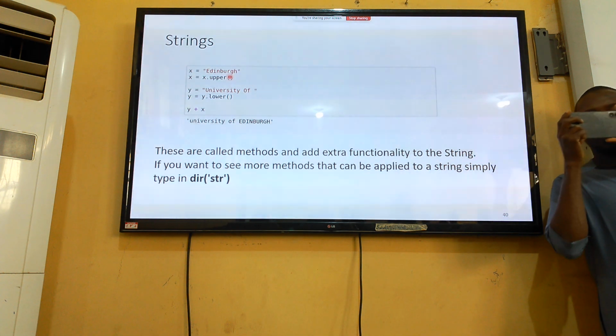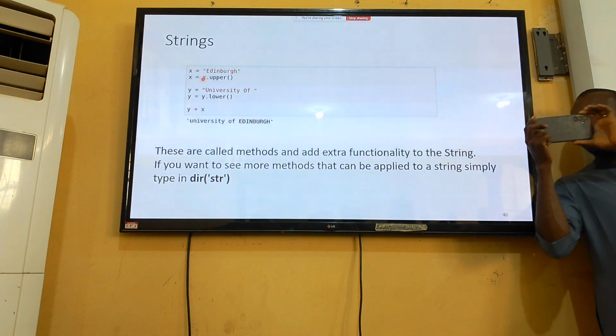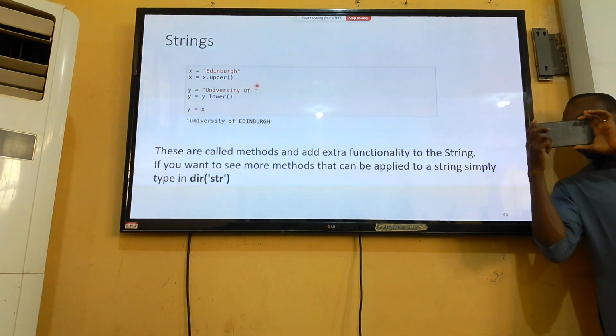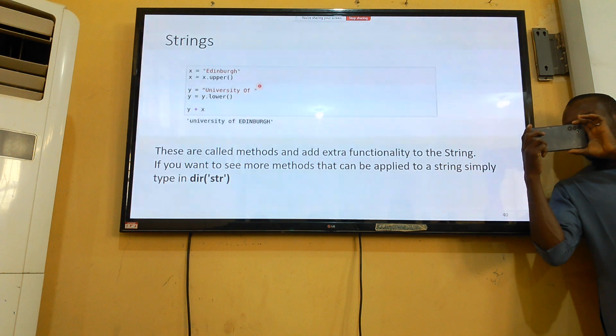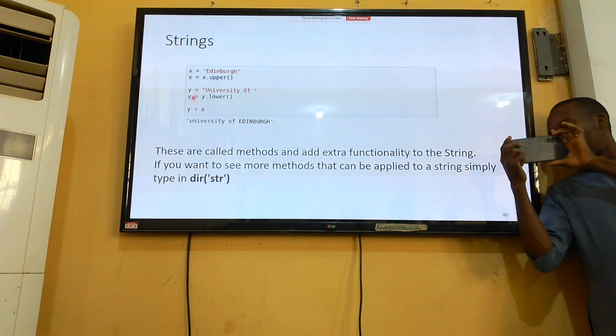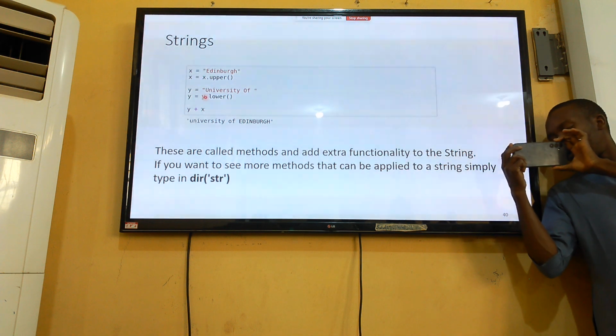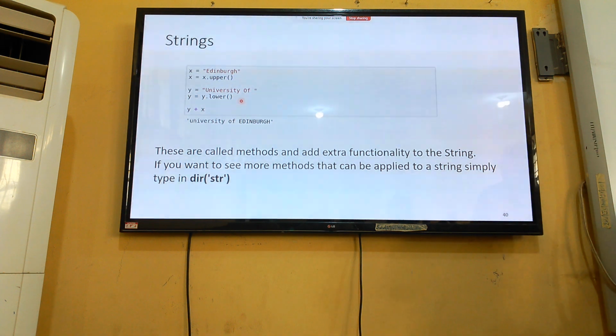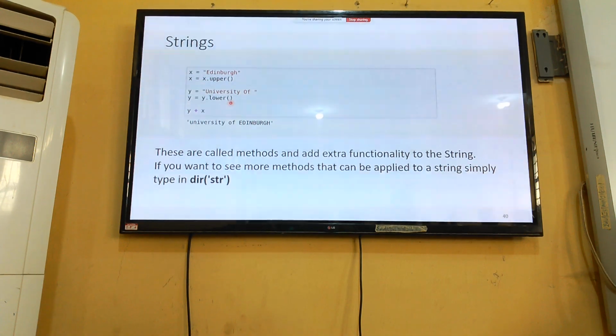We are asking Python to convert the string Edinburgh to uppercase. When we have university of as a string kept inside of the variable y, and we call the lower method, we're asking Python to convert every character in the string y to what? To lowercase.